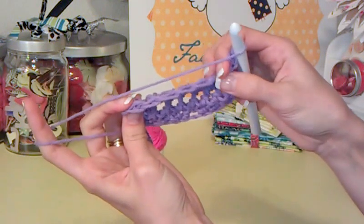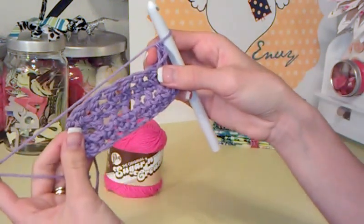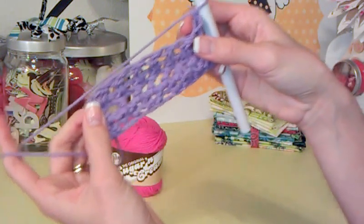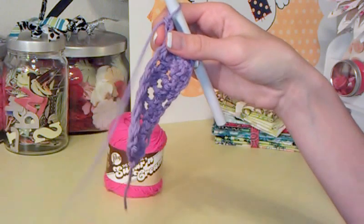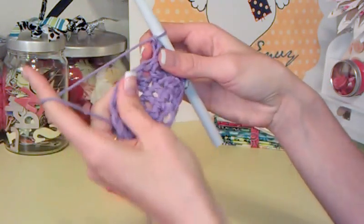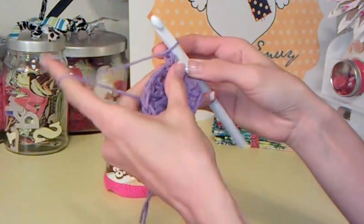Here we are again. We've got those nice little chain links on the top that we're going to be working with. The next stitch that I'm going to show you is called a half double crochet. This stitch is frequently used in making hats. It's my favorite stitch. I think it's really fast and easy to work with. So let's begin by creating our tension.